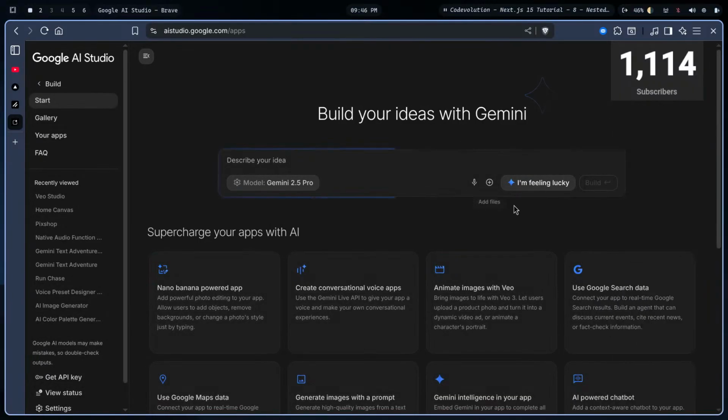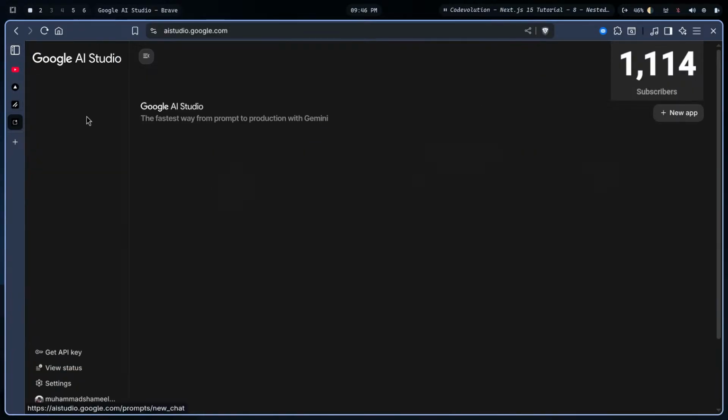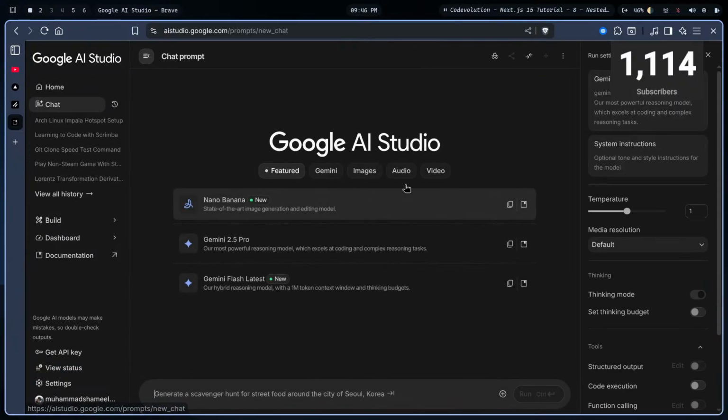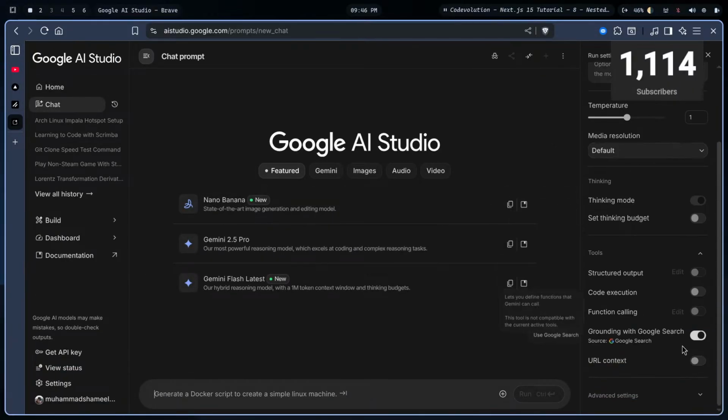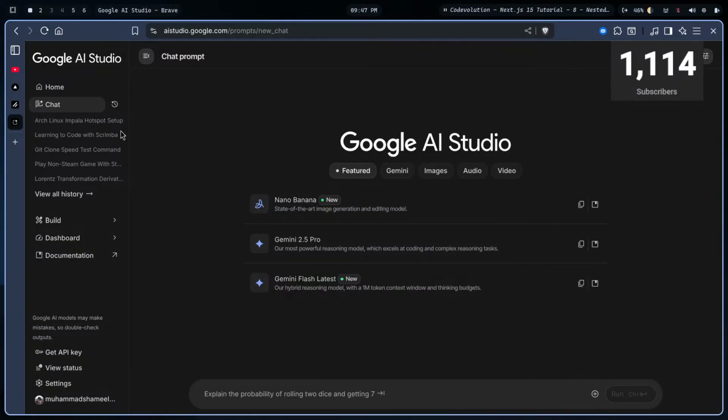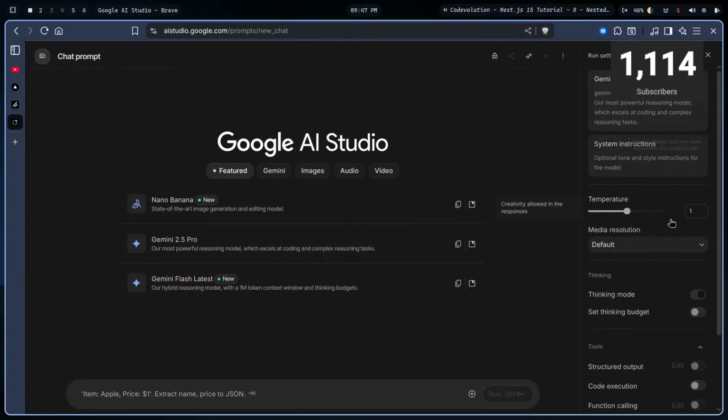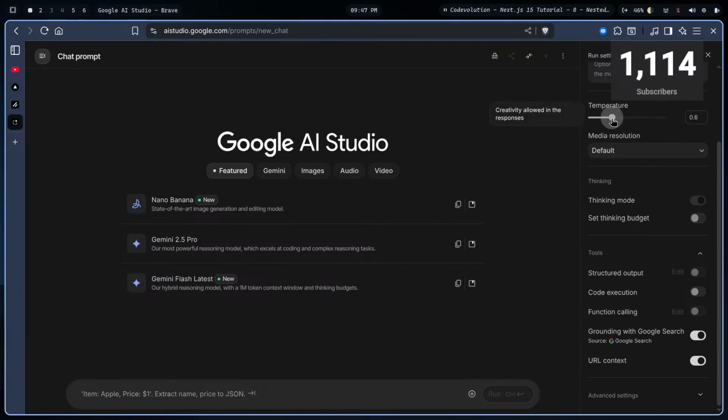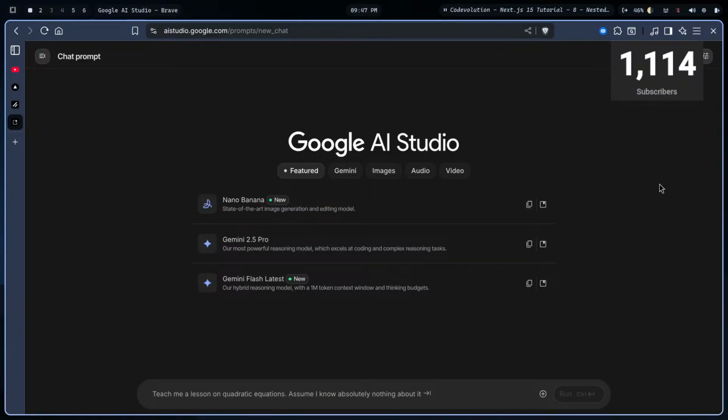Okay, I don't care, I just wanna have a chat with it. 2.5, there we go. Let me add a little bit of temperature. I think it's 0.7 or something. 0.7, there we go.